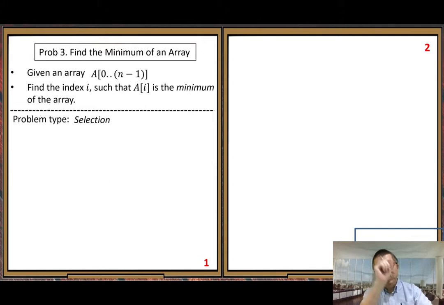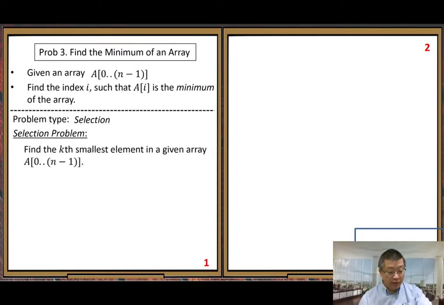Now, selection problem, later, sort. All right. First, let me give you the general selection problem. For the general selection problem, it is like this. Find the kth smallest element in a given array A with indices from 0 through n-1.